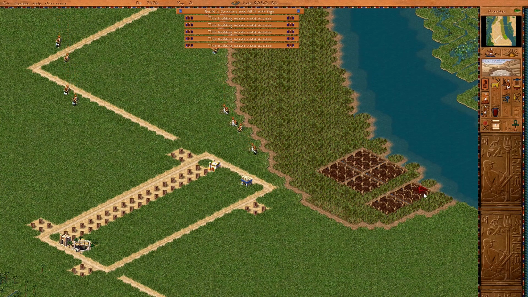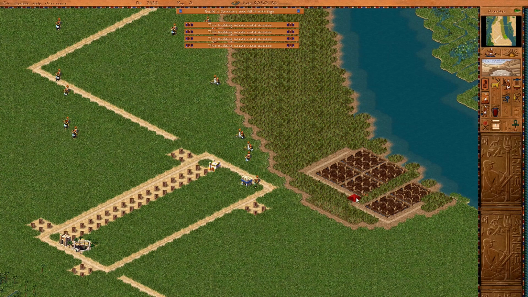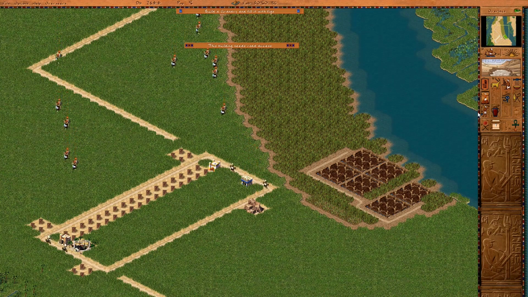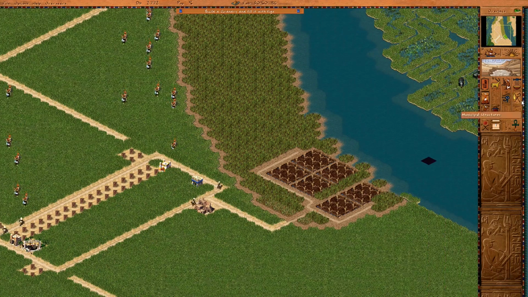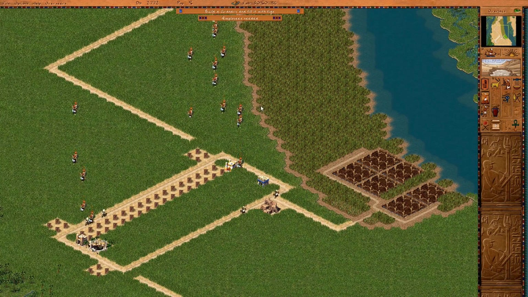It's best to put them as close as possible to the water. That way they remain a lot more fertile. If you can see this farmland down here, it doesn't look quite as fertile as the farmland up here. And I'll do that.